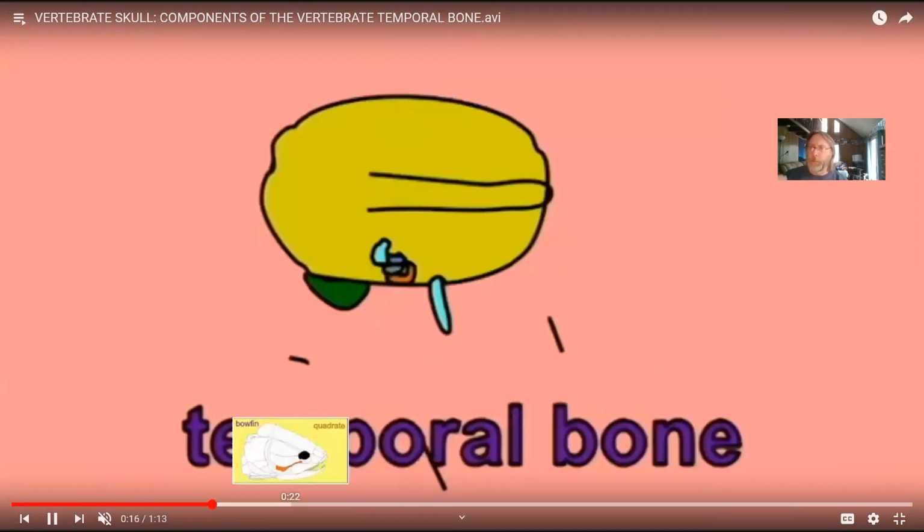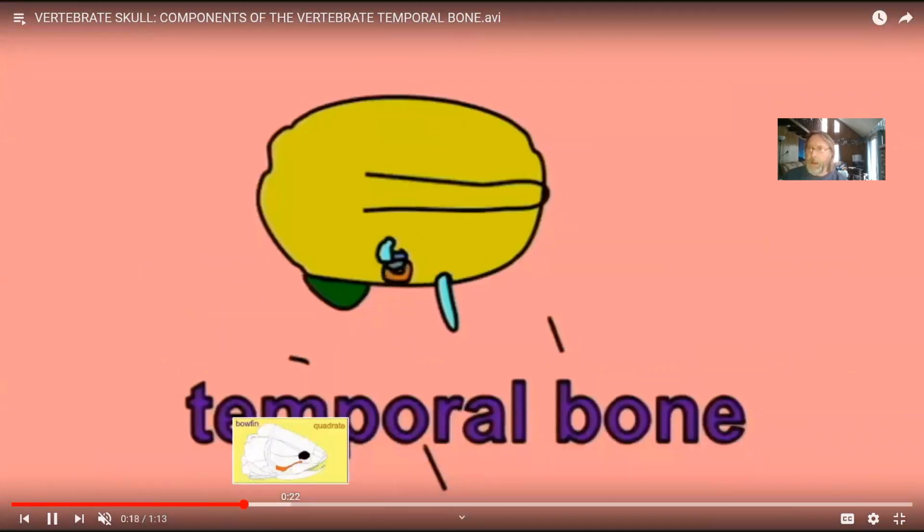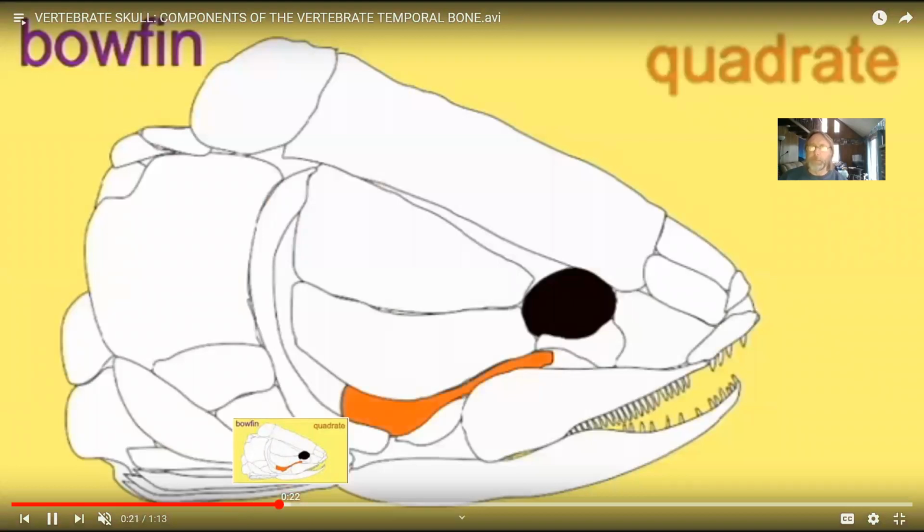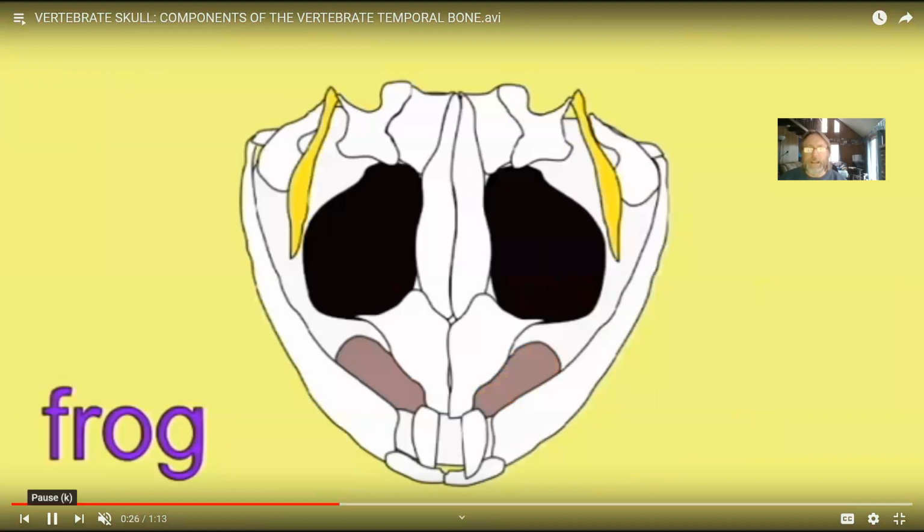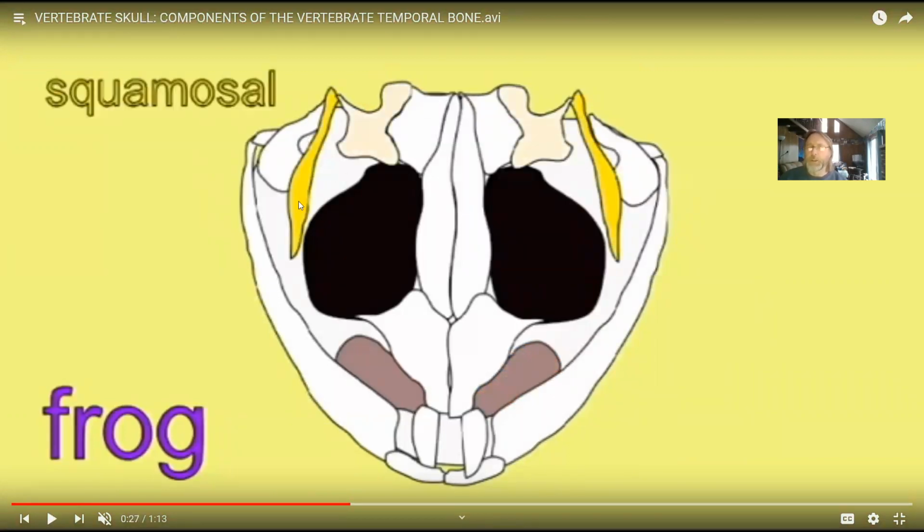fused, some from the dermatocranium, chondrocranium, and even splanchnocranium. And when we look at, say, frogs or fish, you could see these as separate components. So we humans, we don't have a squamosal bone. The squamosal is part of the temporal bone, all right? But here you can see that instead of having the squamosal and petrosal being two parts of the temporal bone, here in a frog, they are two separate bones.